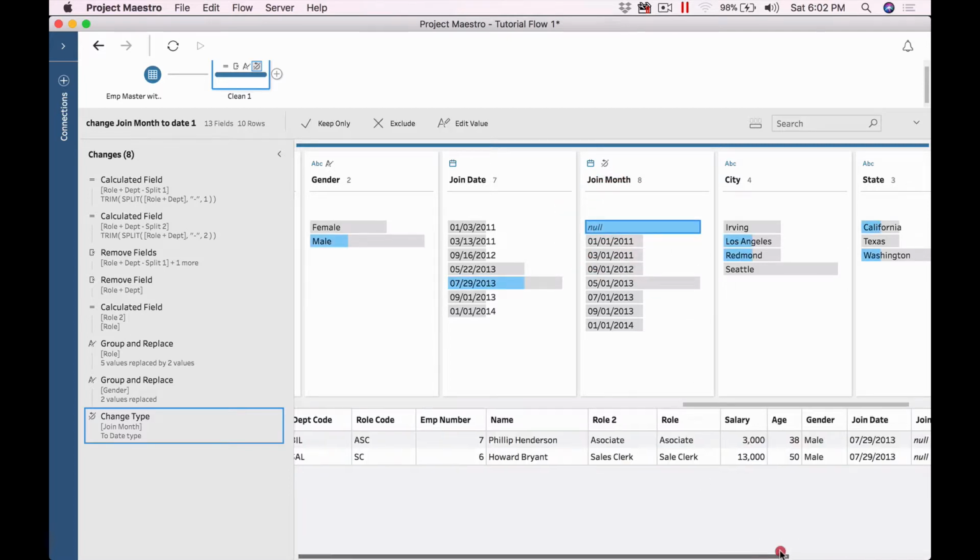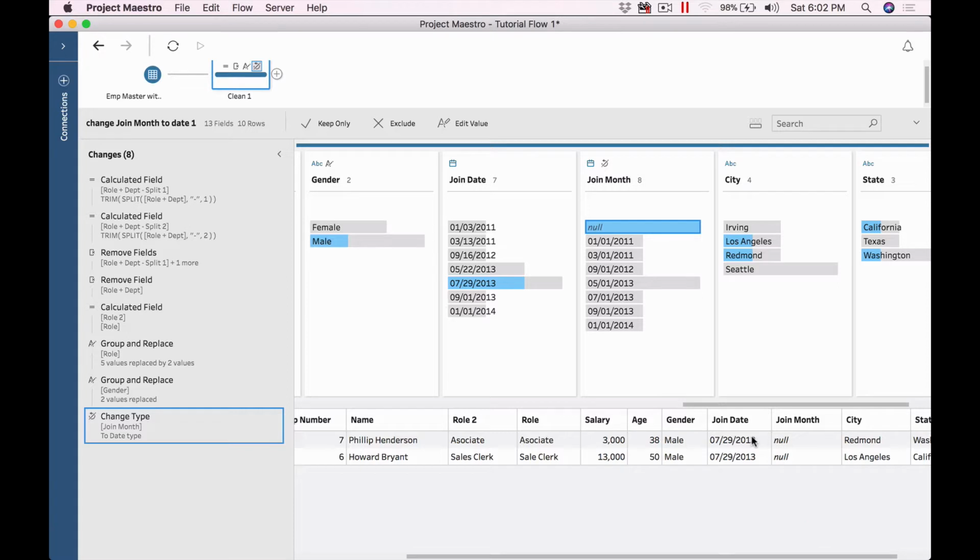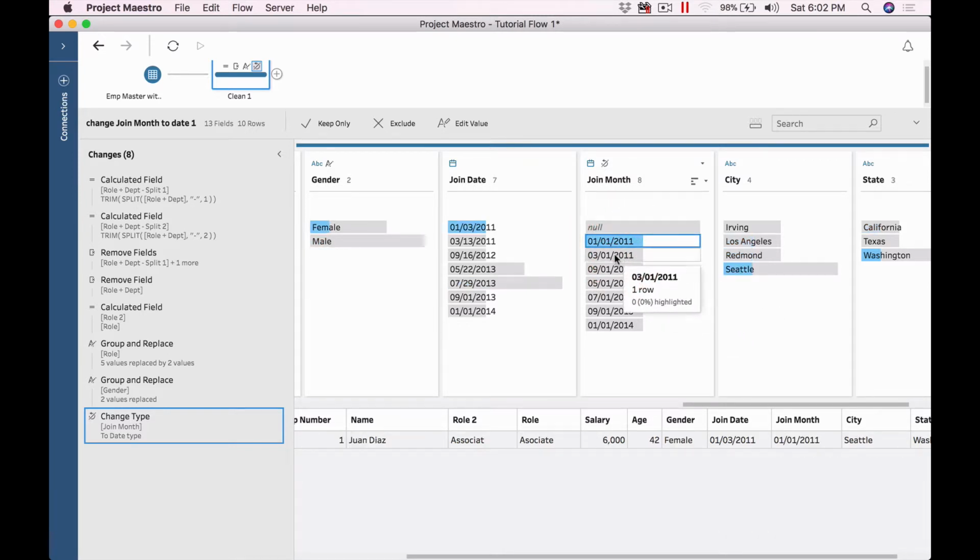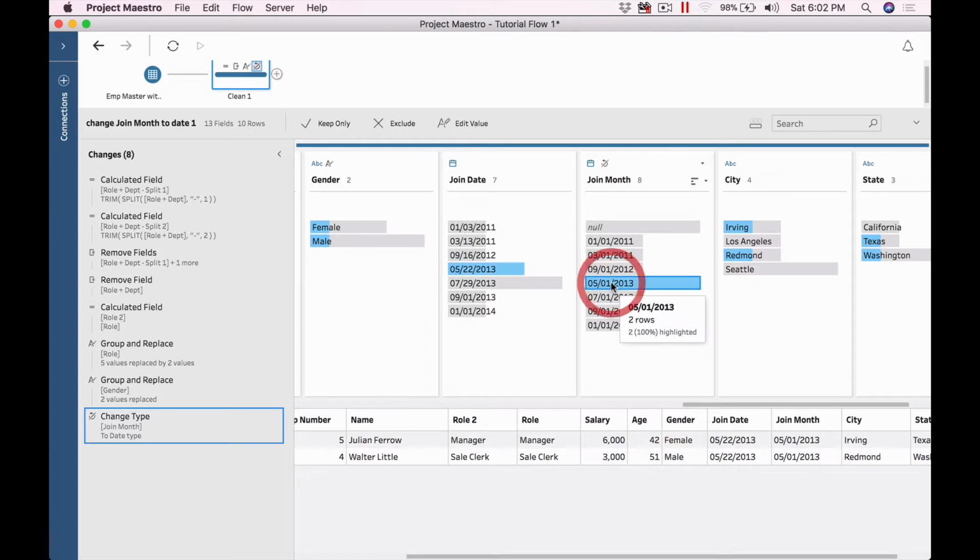In this interface, we can see this 29/7/2013 with 2 records, they are both interpreted as a null. The rest of the things are all interpreted properly, I think. This is the beginning of the month in each of these cases, so 1st of September, and this is 1st of May, and all of this.